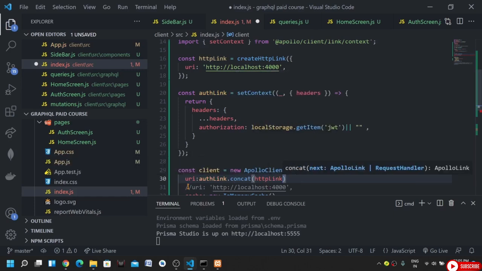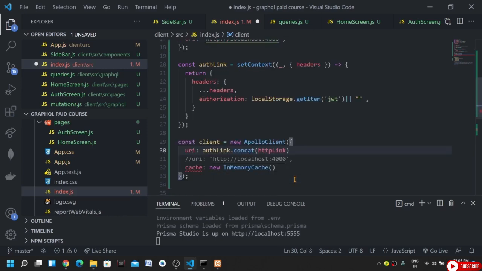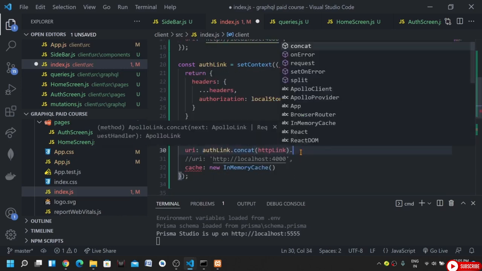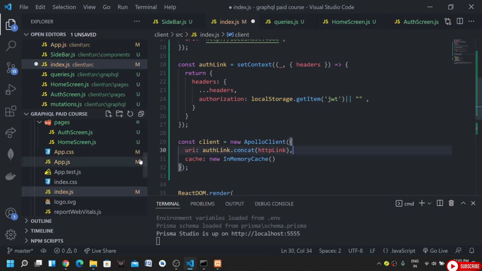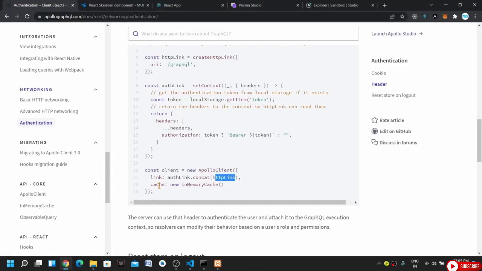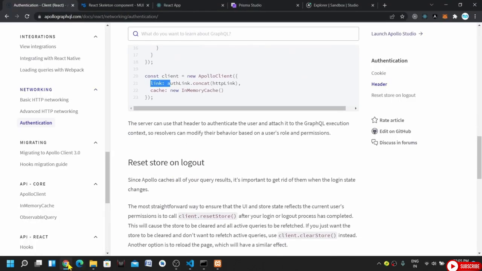That's the syntax we have to follow. I can get rid of this URI, and instead of writing URI, we have to write link. That's important here. Don't forget to add link instead of URI. That's all we need.